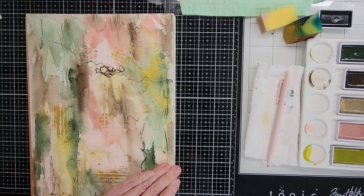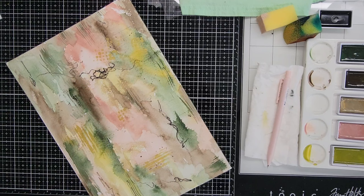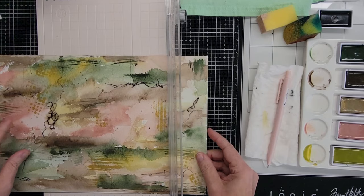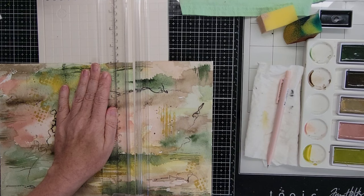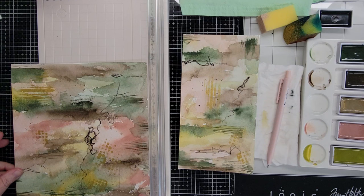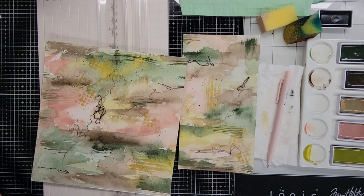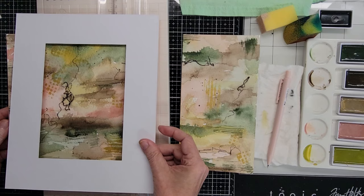All right. Ooh, this side stuck good. Okay. Let's get that paper trimmer. I just thought I'd cut that here. Go right through it. So funny how it makes such a difference when you cut it down or put a mat over it. It's crazy. I'm going to add just a tiny bit extra. Let me see. What did I do with that? 5x7. How close was that to a 5x7? That is just almost right at it.